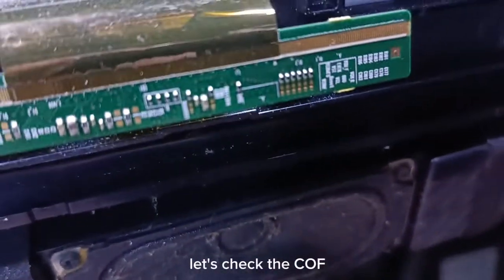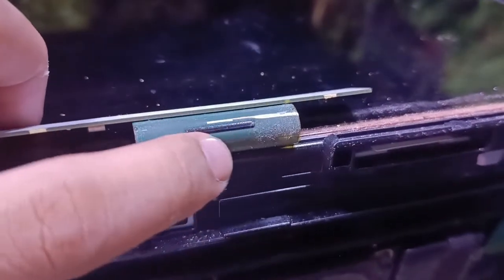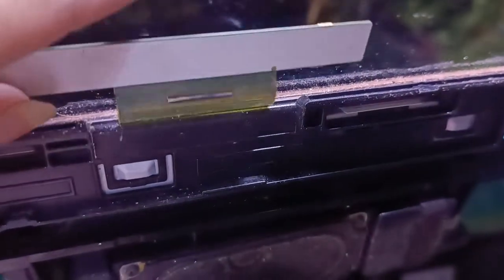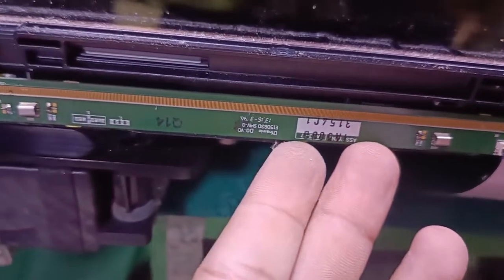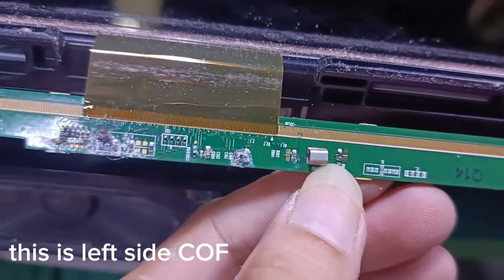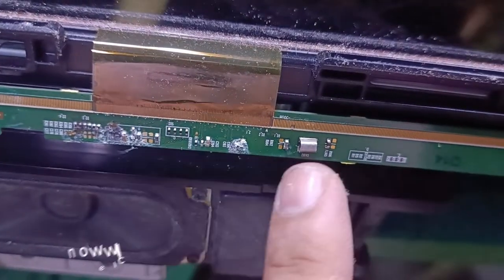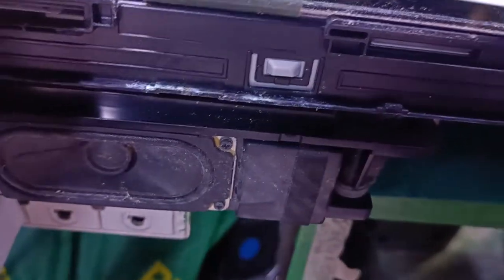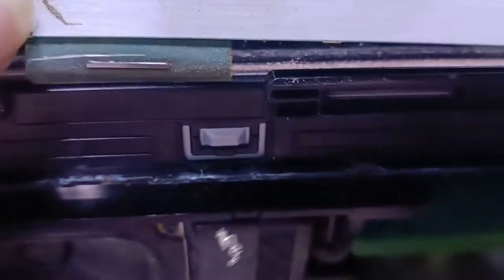Let's check the COF. This is right side COF. This is left side COF. As you can see, there's a sign of water damage. Now we'll clean this using fluid and check the signals. Oh no! There's a sign of burned.